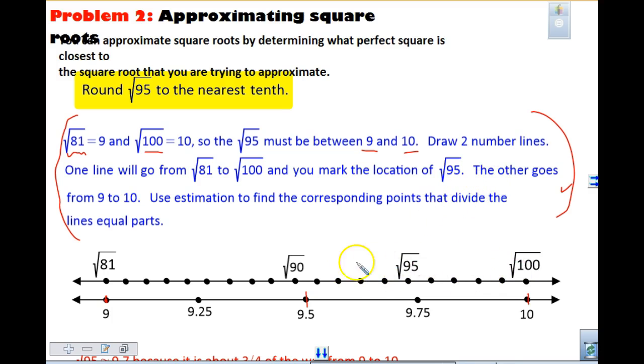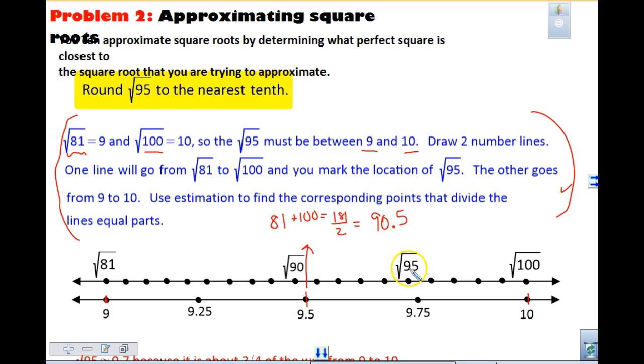Well, we don't know exactly where it is, but if you think of the number 95, if this is 9 and a half, and this is going from 81 to 100, what is the number halfway between 81 and 100? How could I find this exact number right here? I take 81 plus 100, right? Do you agree? 181 and divide it by 2. 2 goes into 18 how many times? 9. And then 2 can't go into that 1, so it's going to be like 90.5.